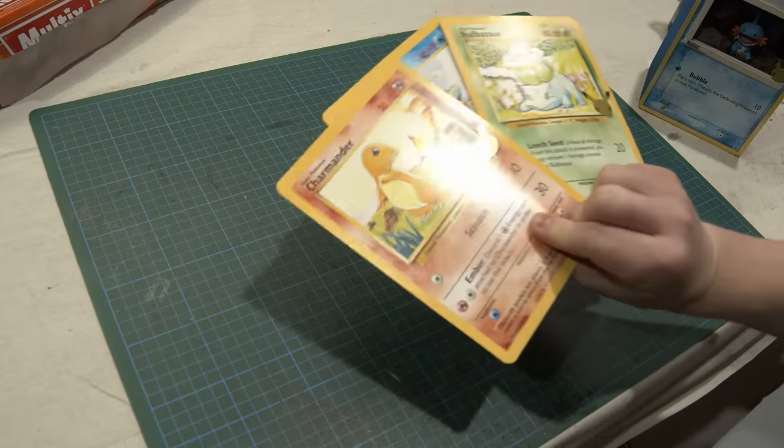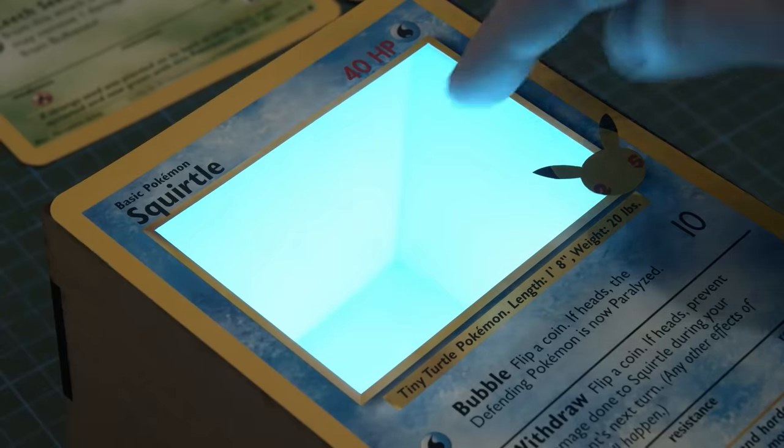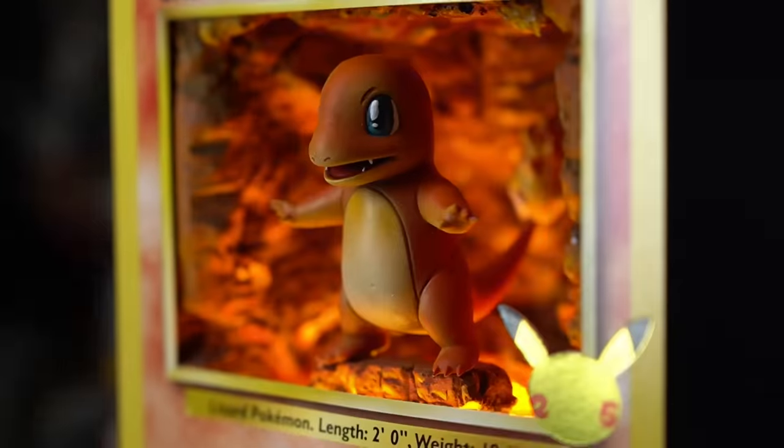I'm going to bring these giant Pokemon cards to life with miniature worlds that you can look through, fully lit and leaping out at you.